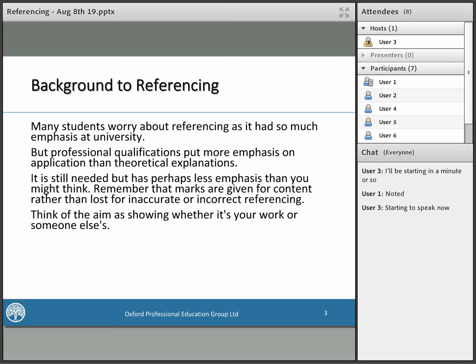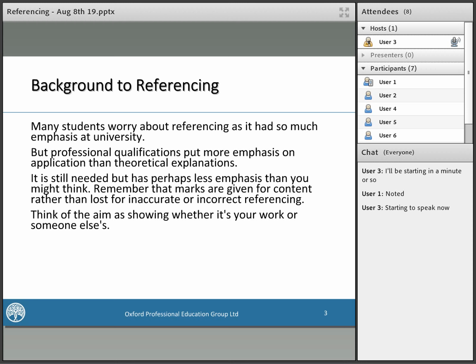One of the other big background principles to referencing, the reason why it's there, is that if somebody was to read a document that you produced, they are going to assume that all of that is your own work, unless you illustrate which parts of it are not your work. So the aim of referencing is merely to show whether it's your work or whether it's someone else's idea that you're using and applying to a situation.